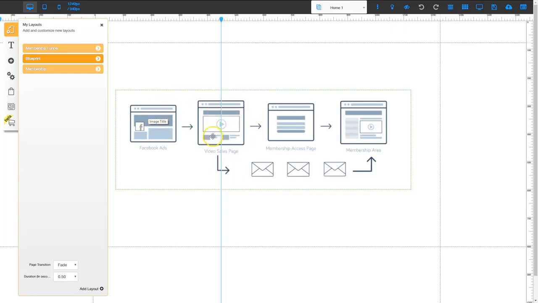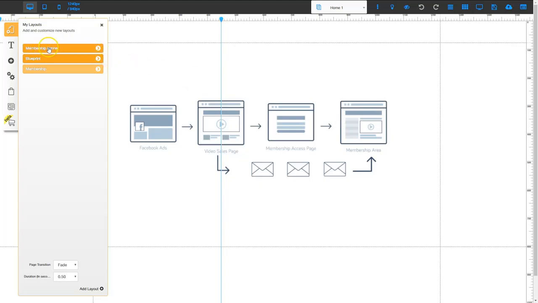Once they hit this funnel, they'll hit the video sales page. This will talk about your membership area and what you're offering in it, and people that come to your website can sign up for free. Once they sign up, they'll go to the membership access page, and from there they'll click a button to go into the protected membership area. The only way they'll be able to get in is if they've gone through the sign up process and registered. If they try to access that area without registering, they'll get an access denied. So now let's jump in and start configuring our membership area.